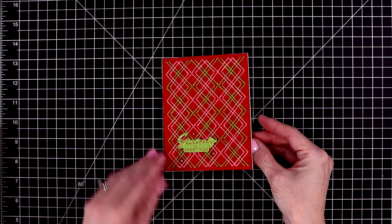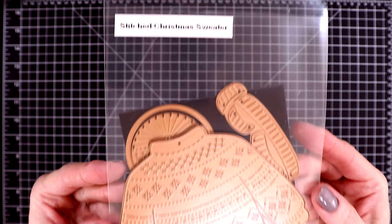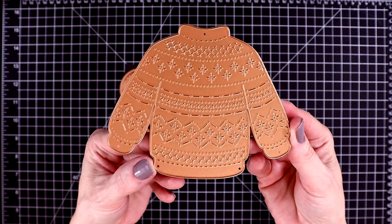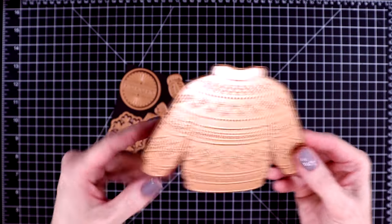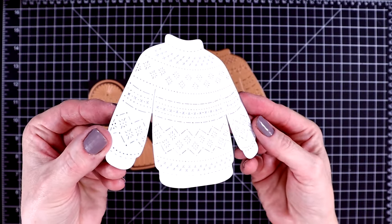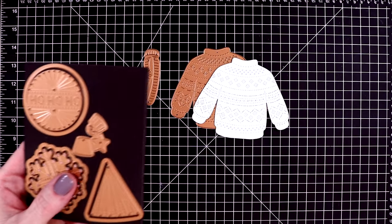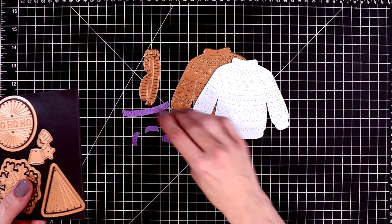Okay, so let's look at the next stitching die, and this one I was so excited about. It is adorable. It's called Stitched Christmas Sweater, and you get this honking big sweater die. It goes a little bit larger than an A2 sized card, but I just love it, and I'm going to make it work on an A2 size. Here it is, all cut out with some glacier blue cardstock. And this piece will cut out the ribbing. I cut it out with some purple cardstock.